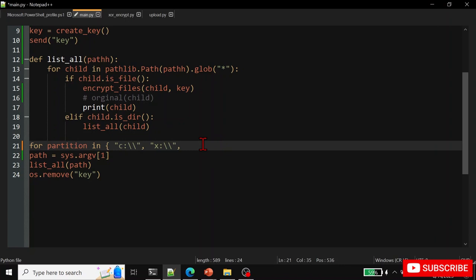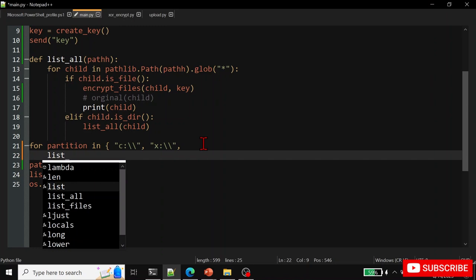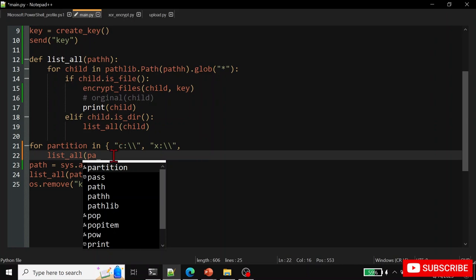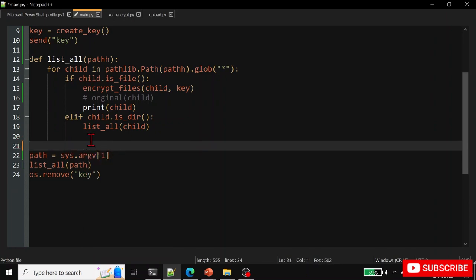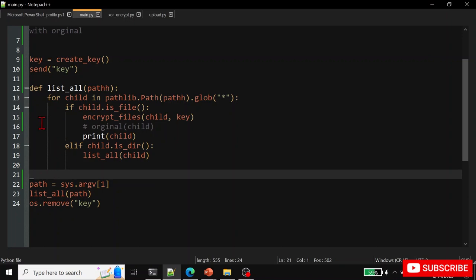And you're gonna say for partition in this list, please just call the function for the partition. But now for our testing, we're just gonna give one folder, because I want to show you the result. Okay, so we created the key, we uploaded.